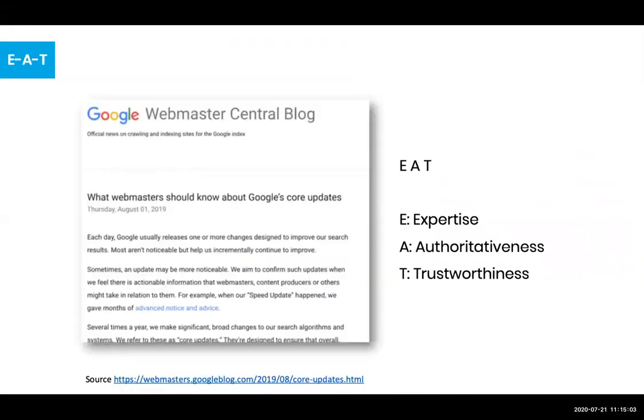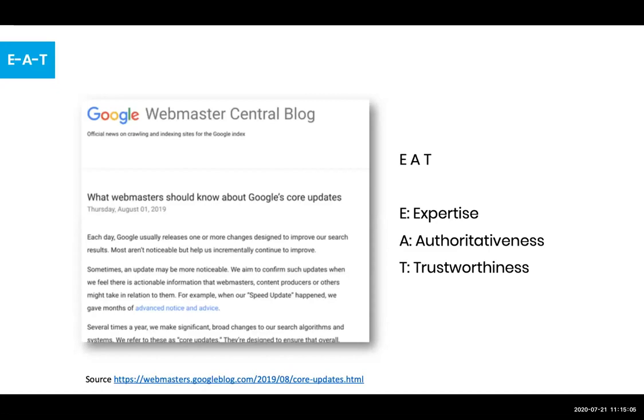Then a recent update is called EAT. It's all about showcasing your expertise, authoritativeness and trustworthiness. If you want to rank prominently in search results, you have to prove to Google that you are the real deal.